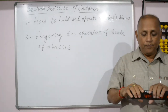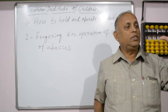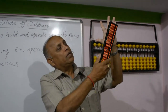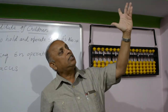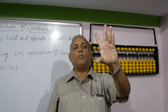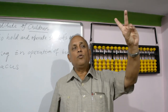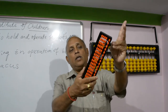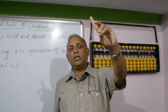These are the fingers, these are the hands. These two fingers are the little finger and the ring finger. These two fingers should be folded like this, and this is the thumb. The Abacus will be held here within these three fingers: the little finger, ring finger, and thumb. With these three fingers, we have to hold the Abacus.